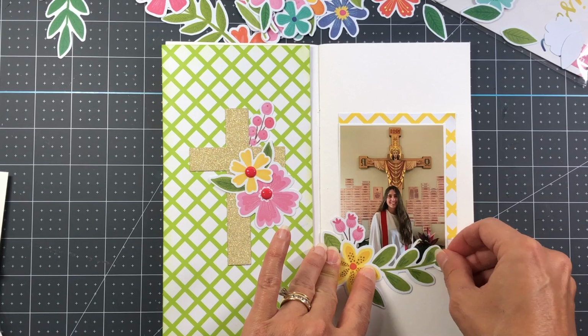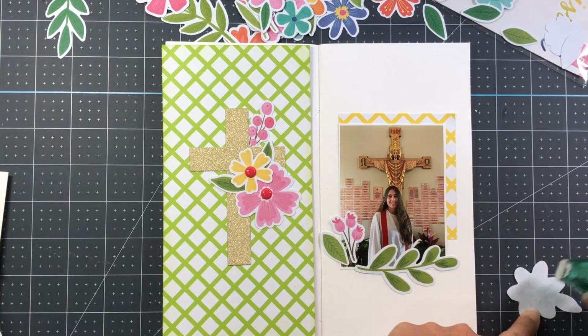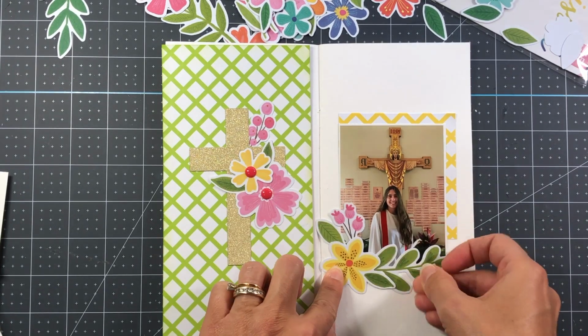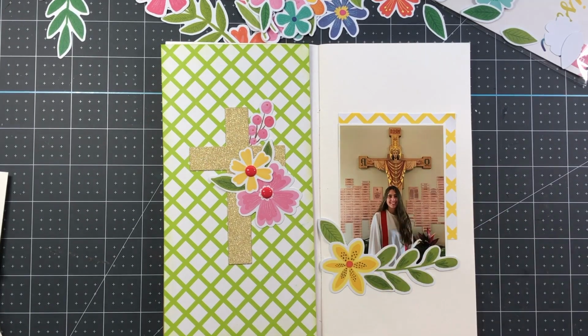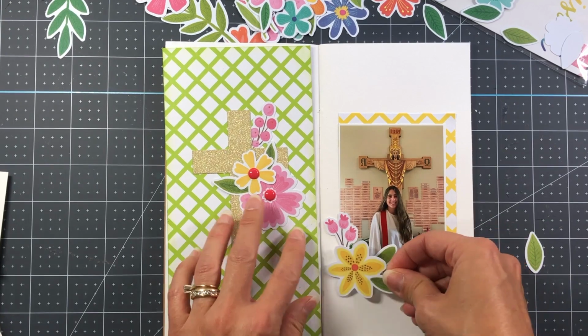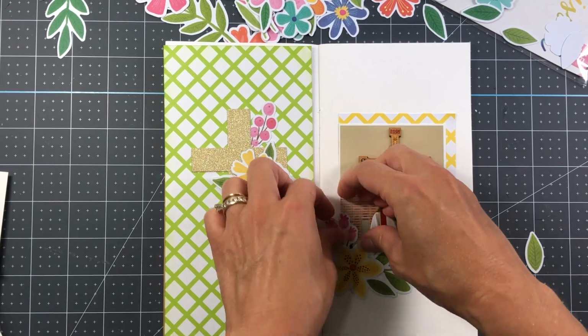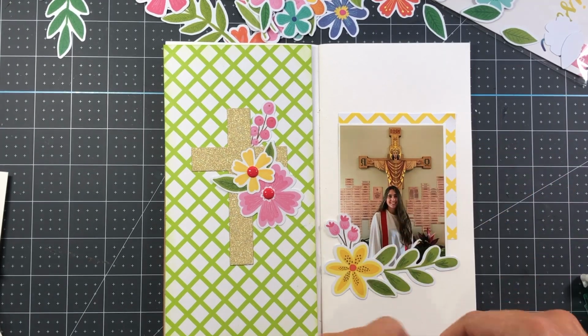So I go ahead and add some more flowers here to the bottom of this picture. I think these flowers are so pretty, and I'm just sticking with the greens and the pinks and the yellows. Notice I also added some epoxy dots to the middle of the flowers on the left hand side. I will also be adding an epoxy dot to the center of the flower here as well.